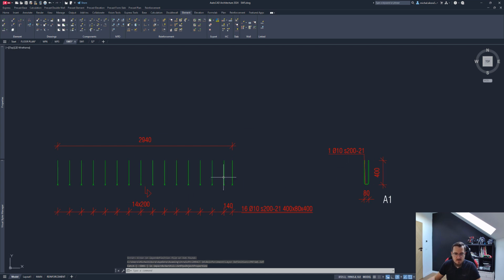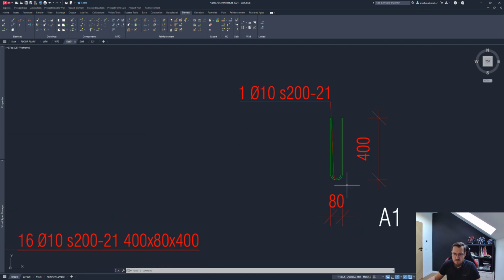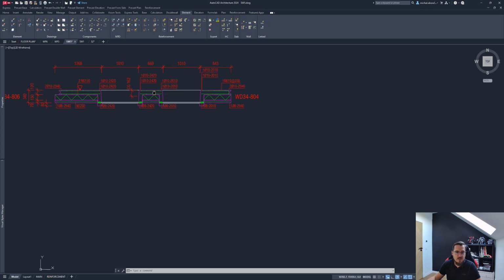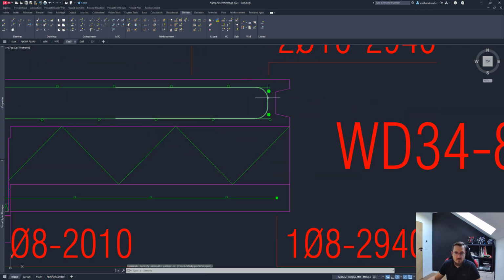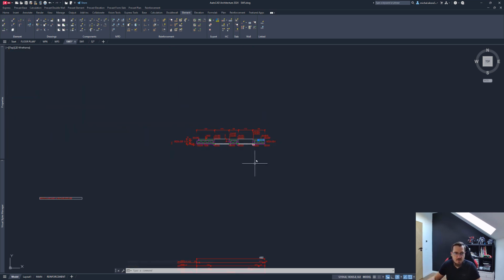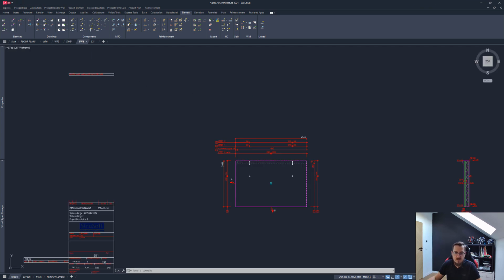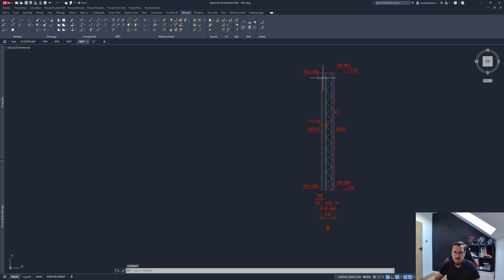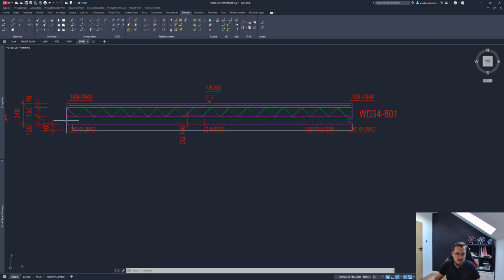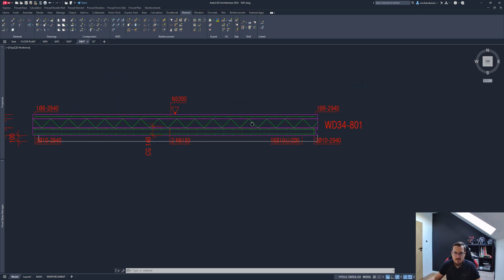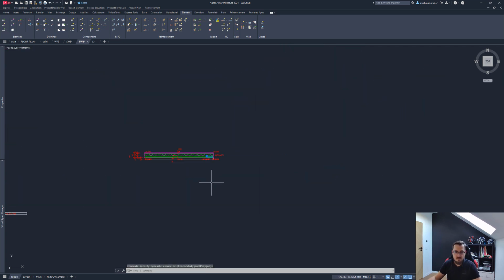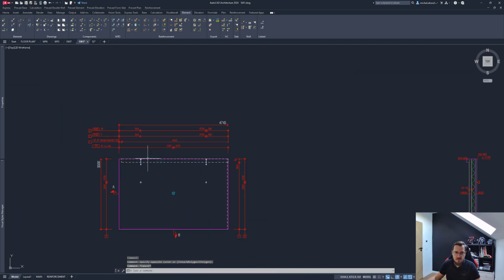So that's our group. That's the bars that we created, 480, as you remember. Those are the bars that we've specified to be in the end cap, and those are also visible here. This is also automatically created, or rather applied, when creating that end cap. And of course, the same case for the sandwich panel that doesn't have any openings but has a panel thickening, and that panel thickening is here. If we go to that view here, here's a different end cap. It's a straight end, and here we have the WD3481 end cap and the reinforcement of the end cap as well. We also have that panel thickening.